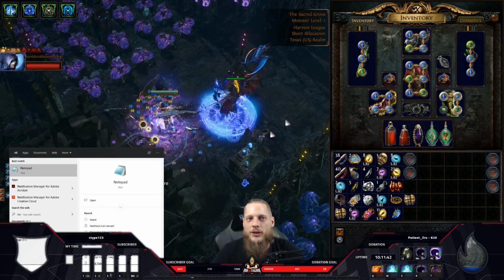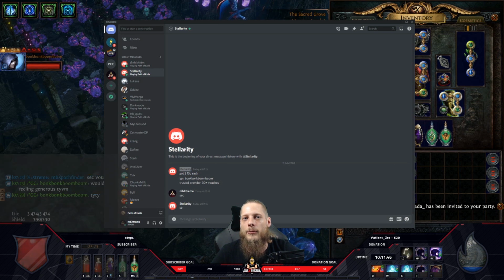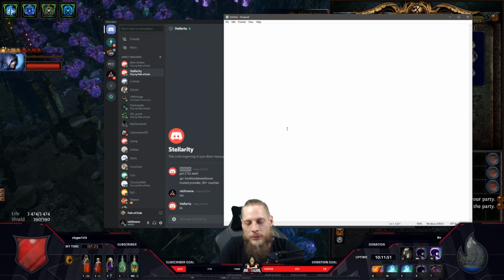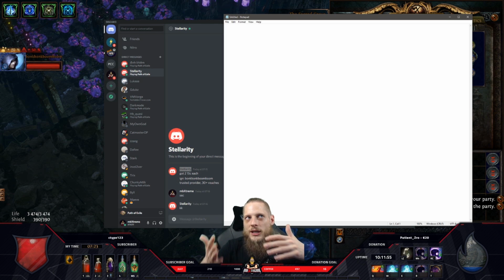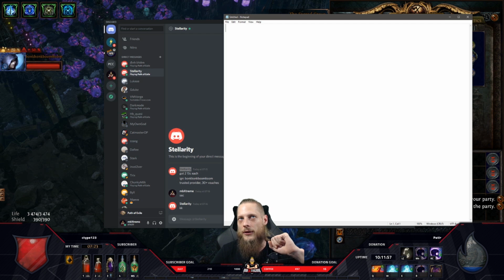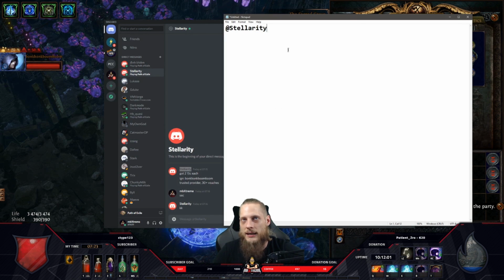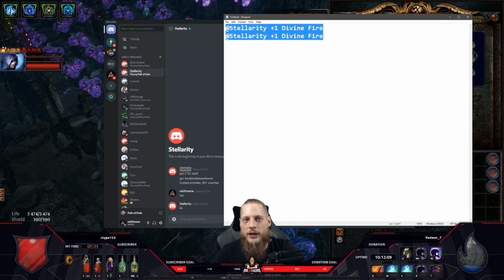So the next thing I'm doing is checking his Discord again. It's this name here, right? And now I'm going to write down in notepad. What I'm doing now is I want to give the Discord the message that I had a successful trade with this guy, right? So I'm just adding the name of this guy and saying +1, what was it? Divine Fire, for example, right? And actually it was 2, so we're gonna use 2 of those.